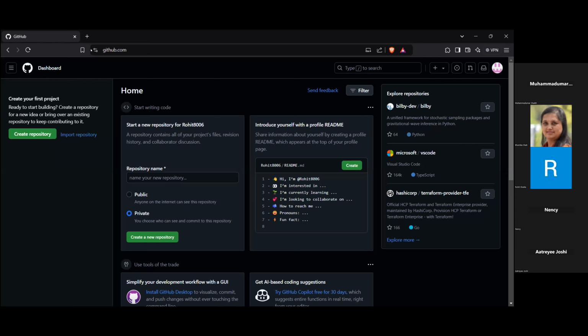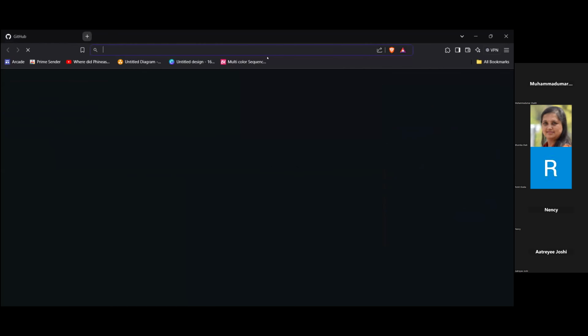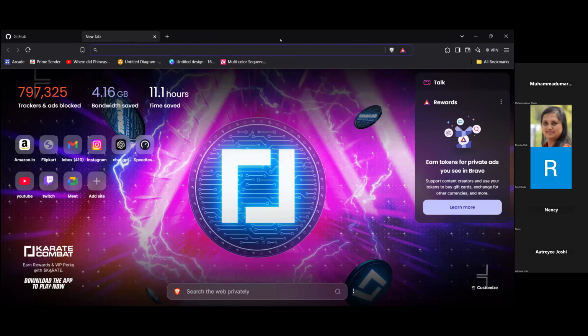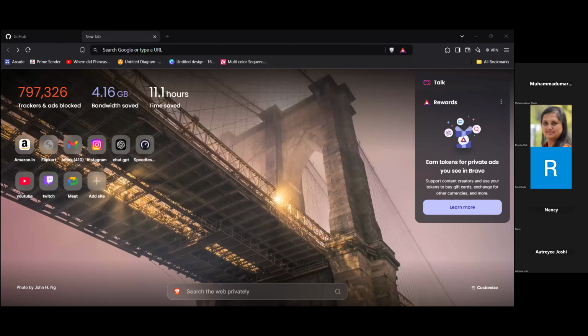Once the account is created, you can go to a new tab. All of you will get a link for the assignment, and we'll just paste that link here.